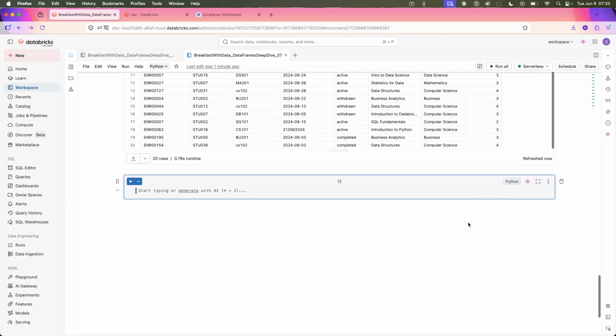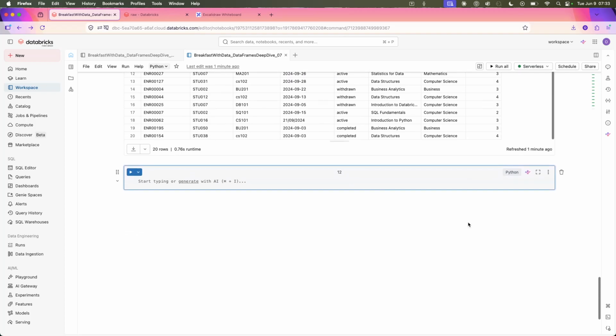Okay, let's continue. Let's try and do this in PySpark. If we want to do the same stuff in PySpark, of course I'll bring in our column, and maybe I will do a broadcast join.